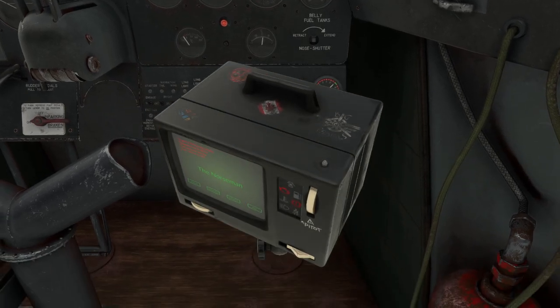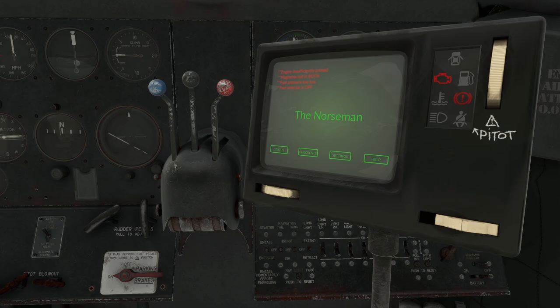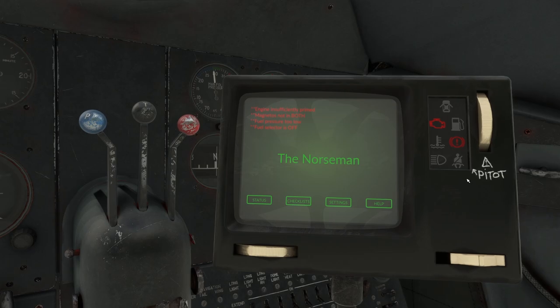We have other various systems that are available. Check it out. Performance, loadout screens. Check this out. Old CRTV, guys. Check that out. You ain't going to find any touch screens in real life in this thing, but this is pretty awesome. So before, you have all of your checklists that are also available here. Very, very detailed. Very, very well done. I love what they've done here. I always love their aircraft. They just do so many cool things. You have your doors configuration or doors and engine alerts, etc. that are listed here. I'm trying to remember what all of this does.